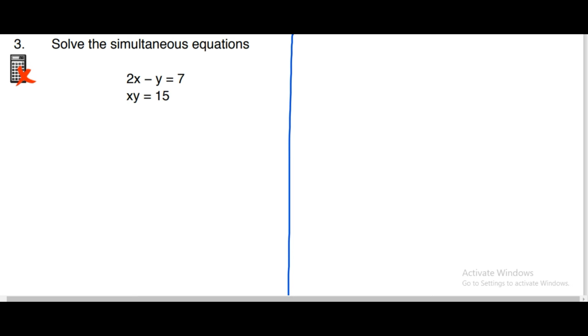As an example, here I write: 2x^2 plus y equals 6, and x plus y equals 3. Which letter will be chosen to be the subject from the linear equation, x or y? Either is correct, but which is better? In the quadratic equation we have x with power 2 and y with power 1, so it's better to choose y from the linear equation to be the subject. Why? To simplify calculations.